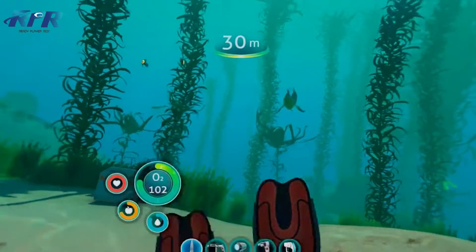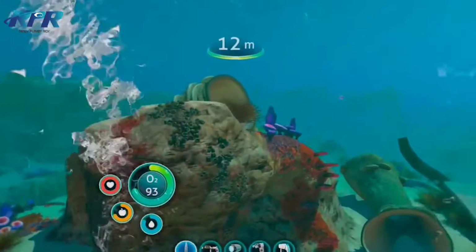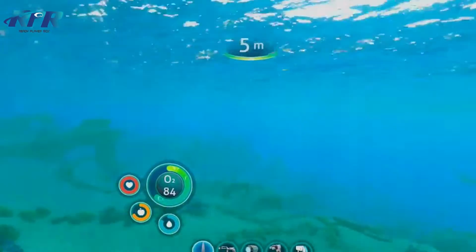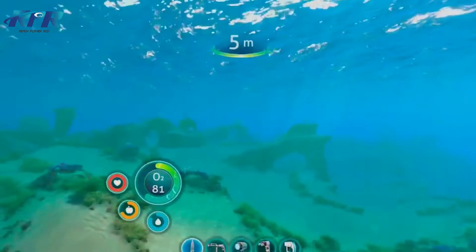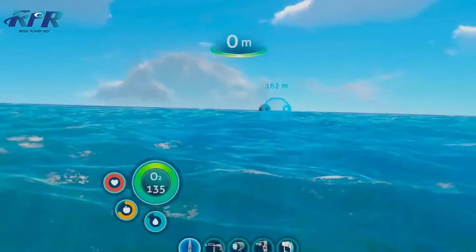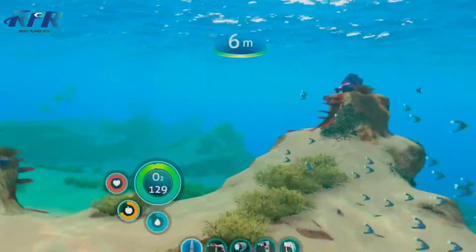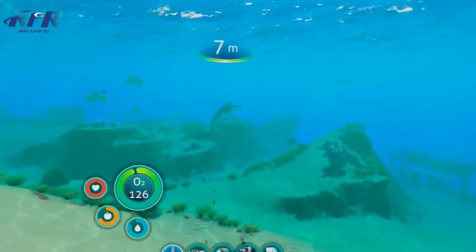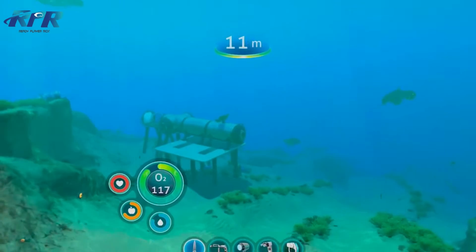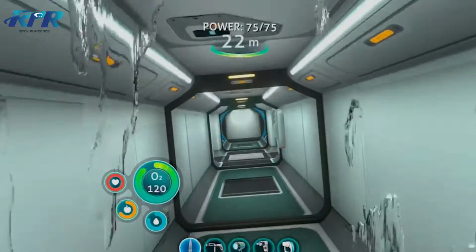Where's that? Alright, he's coming at me. He's not gonna move. He's coming after me, okay. Which direction is my base, my life pod? Another stalker. Maybe everywhere at the minute. That one's coming after me though. Yep, he's coming. Here we go.